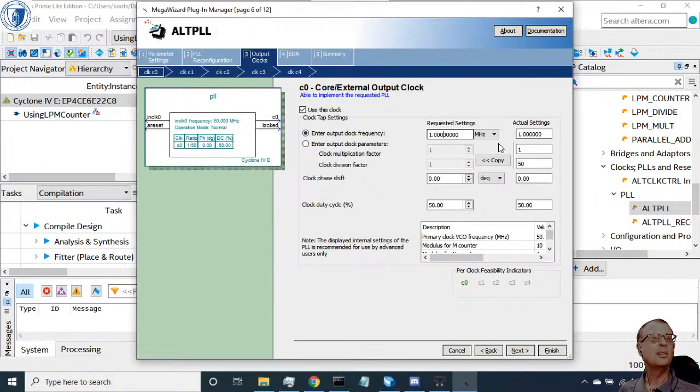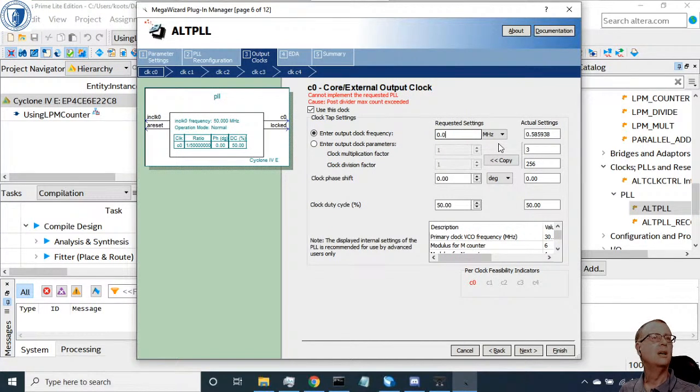If I wanted to do what we did in the VHDL and go from 50 megahertz to 1, or I suppose it's 0.5 hertz, what I'd have to do is do something like this. That's going to be wrong. It's going to be 0.2 perhaps.